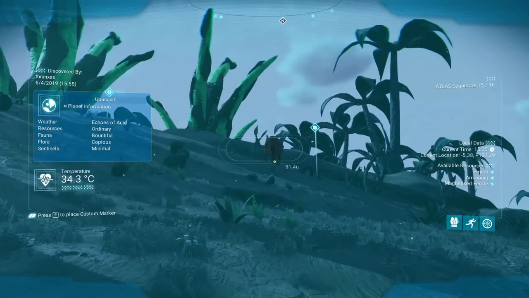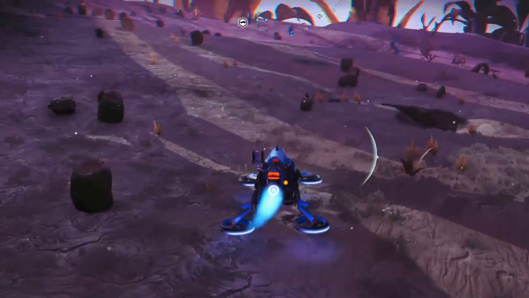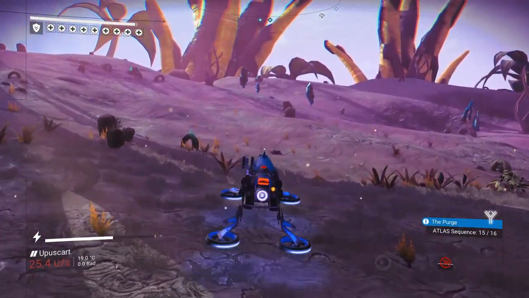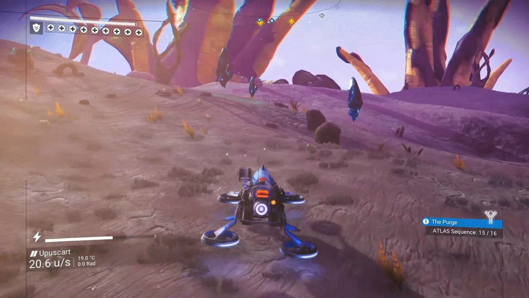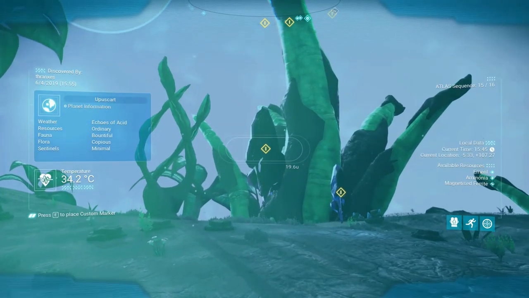Whoa. Have we scanned a large creature yet? Okay, we have. Alright, okay, alright. So now we're going to cut up the hill for the next part of the racetrack. What have we here?